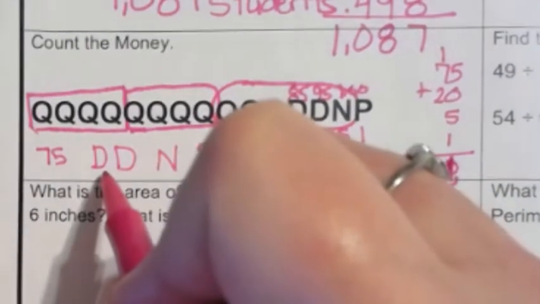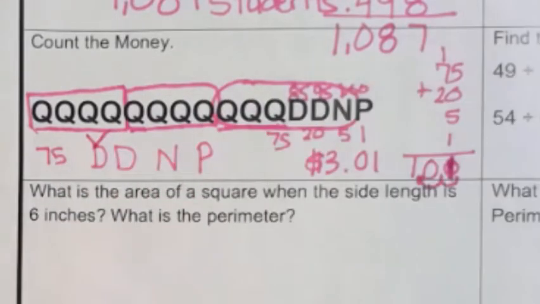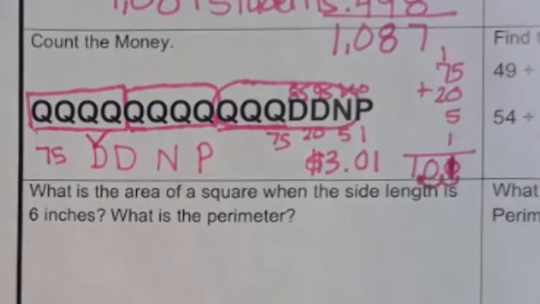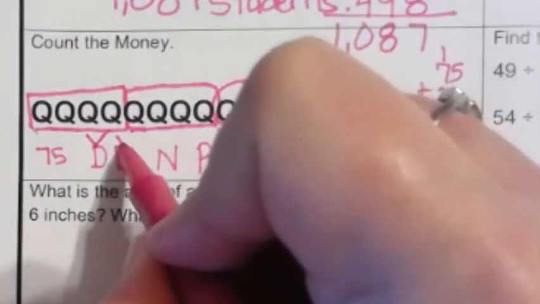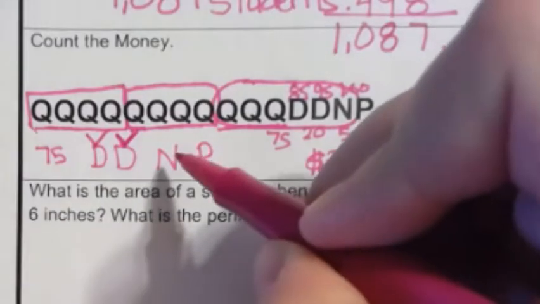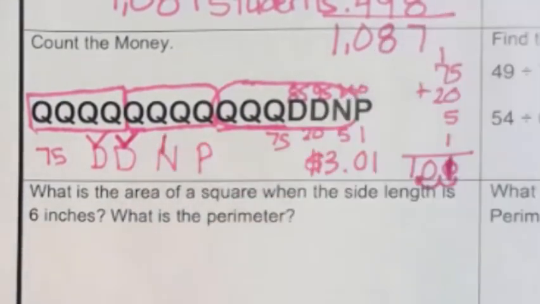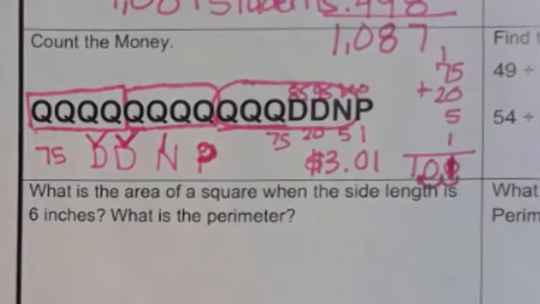So a dime is worth 10 cents. That would be 5, 10. That guy gets 2 hairs. Every time I see a dime, I get 2 hairs. These guys are going to have lots of hair before we're done. A nickel is just 1 hair because he's only worth 5. And then the poor little old penny has no hair, but we're going to give him a smile because he's always going to be a happy guy.